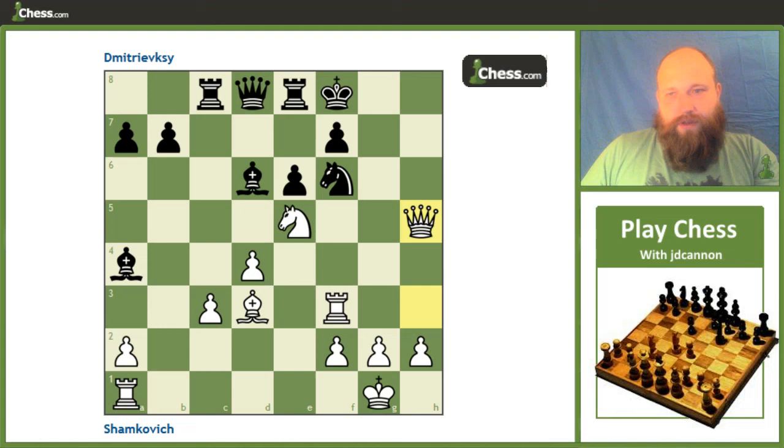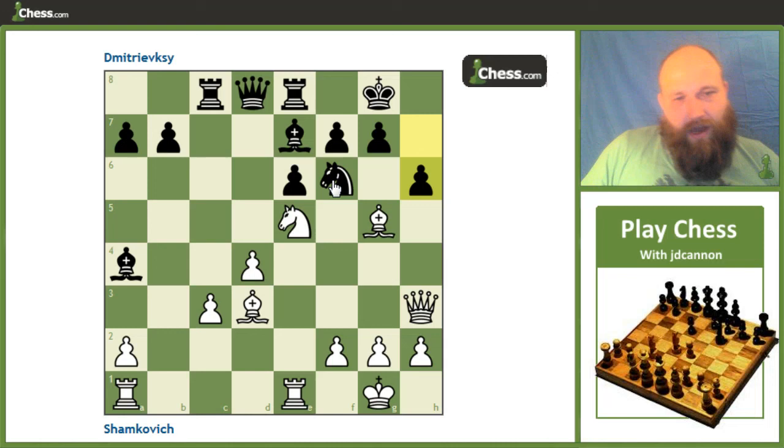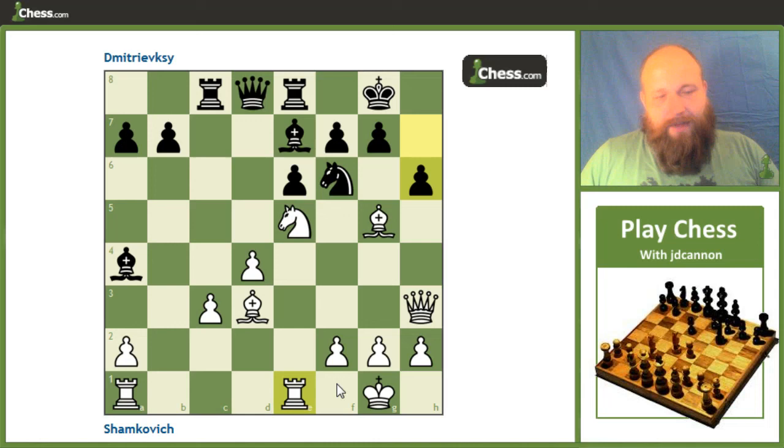But I think it would be key if you can try to commit this piece formation to mind of all of these active pieces. He's got four, five active pieces that are all either directly attacking the king or will very quickly be attacking the king. Yeah, really nice game, guys.